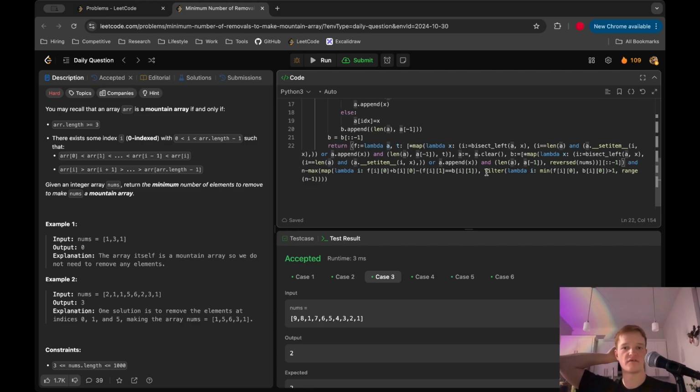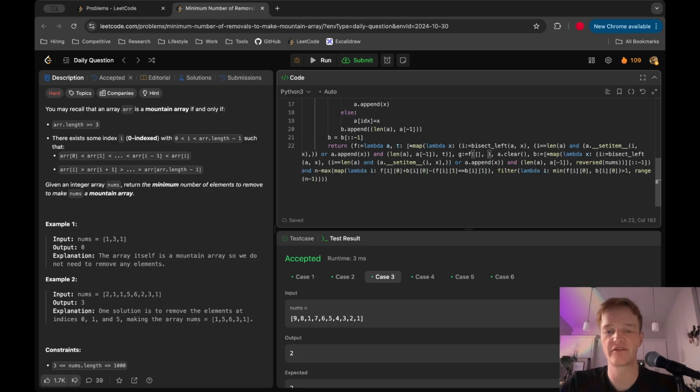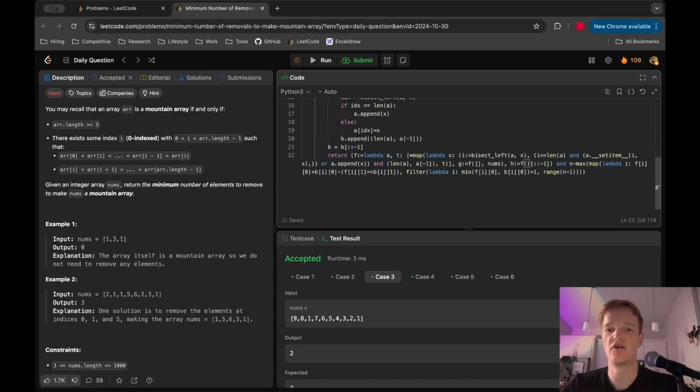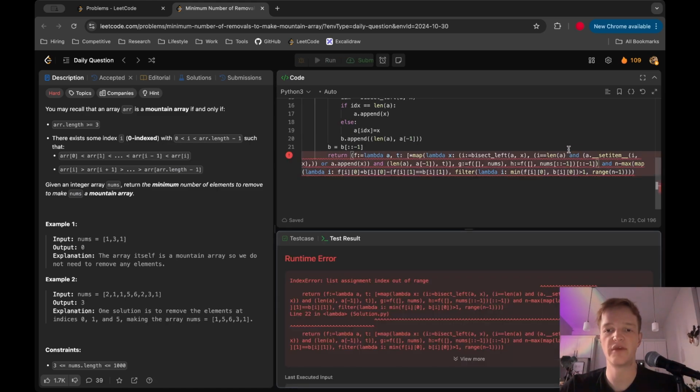So the idea is I'm just consolidating both of these functions into the same thing. That's f. I'll have one of these be, I don't know, g. g := f of an empty list and nums. And then I don't need a dot clear anymore because I'm using just the input parameter, so it's fine. And then h is equal to f of an empty list, that's going to be the longest increasing subsequence, and nums backwards. I think that's slightly shorter than reversed, and it's backwards because that's logically what I figured out. So that should be okay.